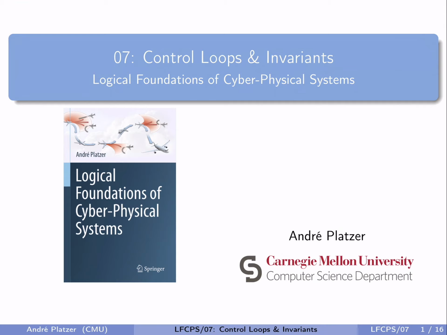And since control loops are responsible for a lot of the power of CPSs, the flip side is they can also be quite important and tricky to analyze. Because it's much easier to understand what a system does in one step than it is to understand what a system does when it's running for an arbitrary amount of time.